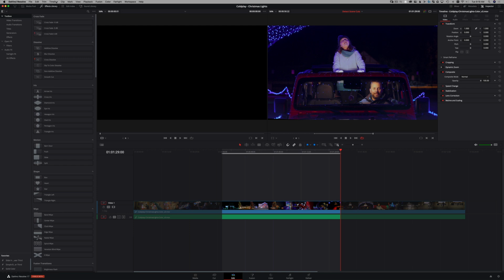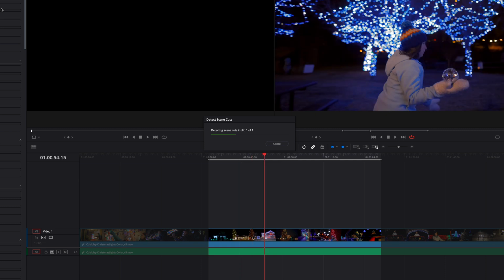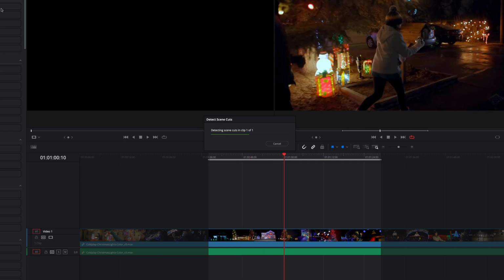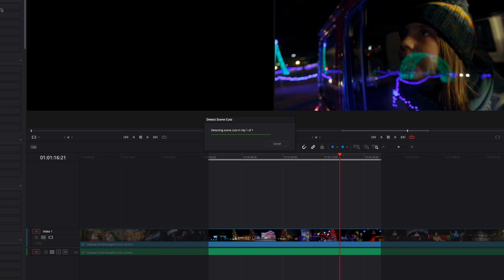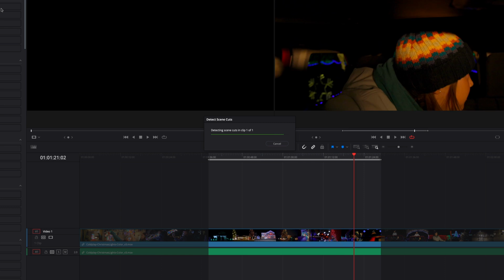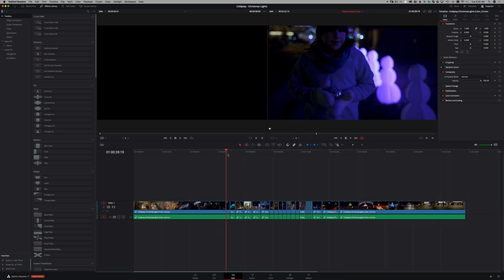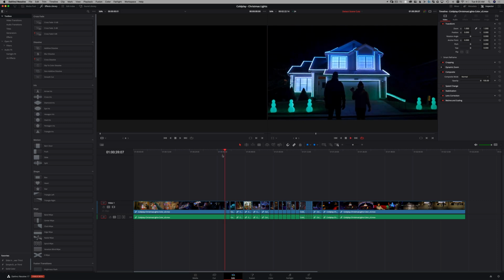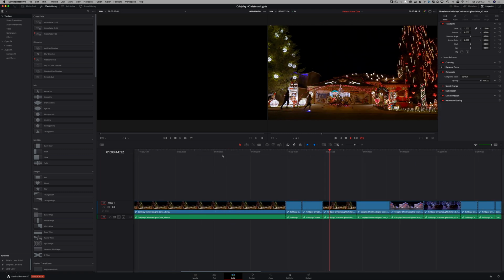So we've done that, and we go to timeline, detect scene cuts, and you can see the playhead has started right where my in point is. And rather than having 50 or so shots, I'm expecting we have about a third of that. Okay, there we go. So it's pretty darn sweet. It started right when we did our in point, out point, selecting that range, and it has marked our clips. And it's done a really great job of doing that again.